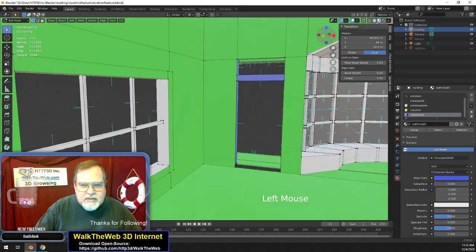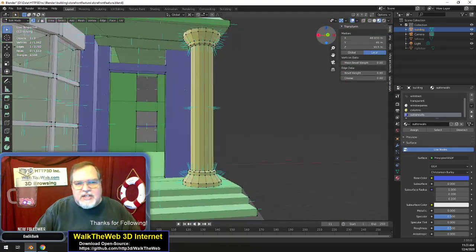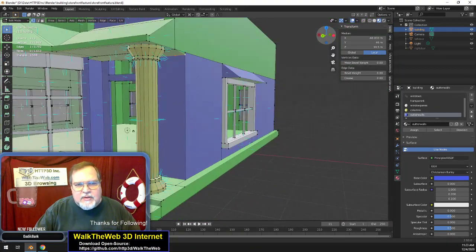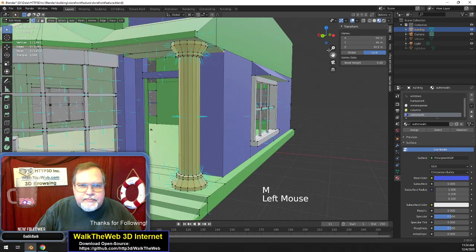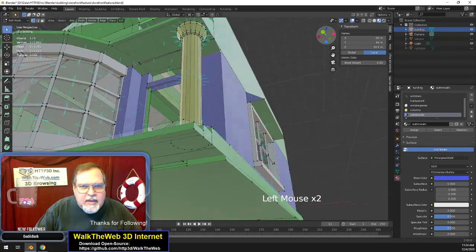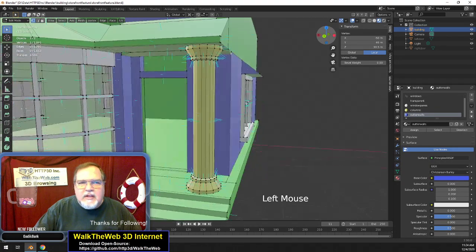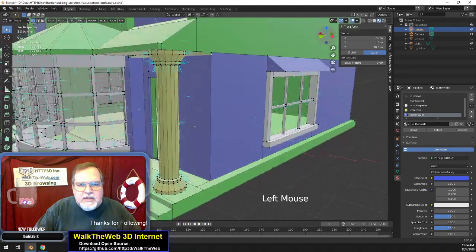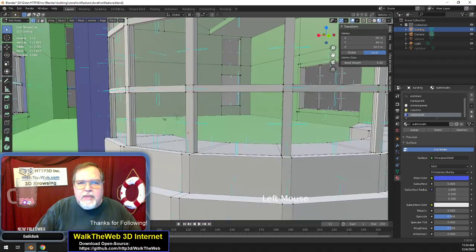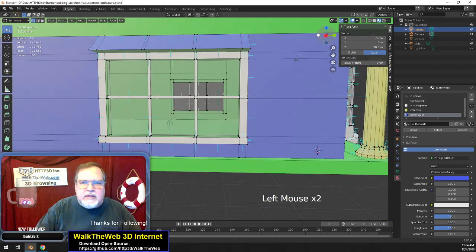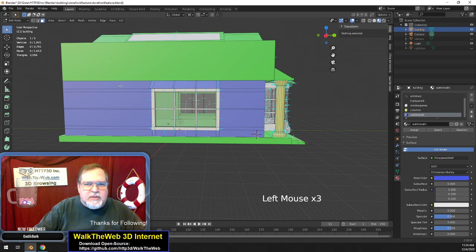Did I just kill my inside wall? Nope. I double check on the inside every once in a while to make sure I didn't move a point that touches the outside wall with the inside wall. So as long as I haven't done that, then we're in good shape. Okay. I got a little cleanup to do around here. I'll figure that one out in a minute. Let me move on first. Keep working my way around. We got to do the full other side just like we did that window. Let's go over here and do this wall next. So starting with some merge of the ones that we can.